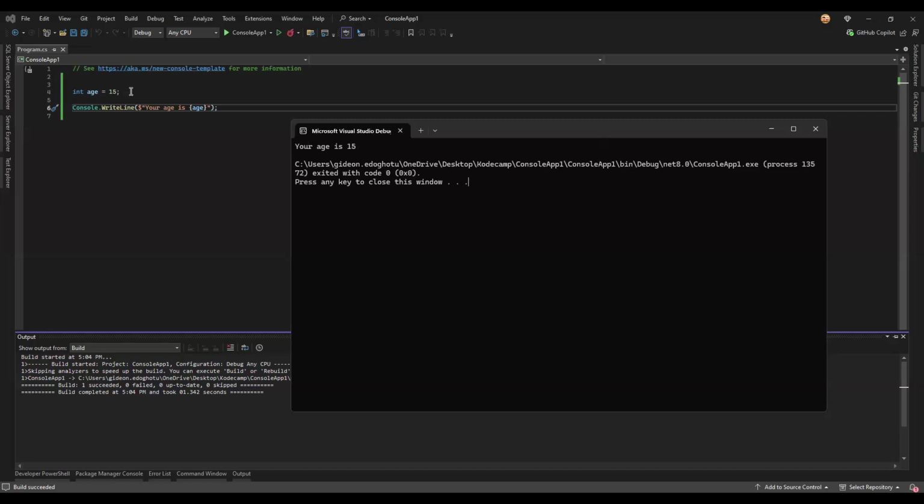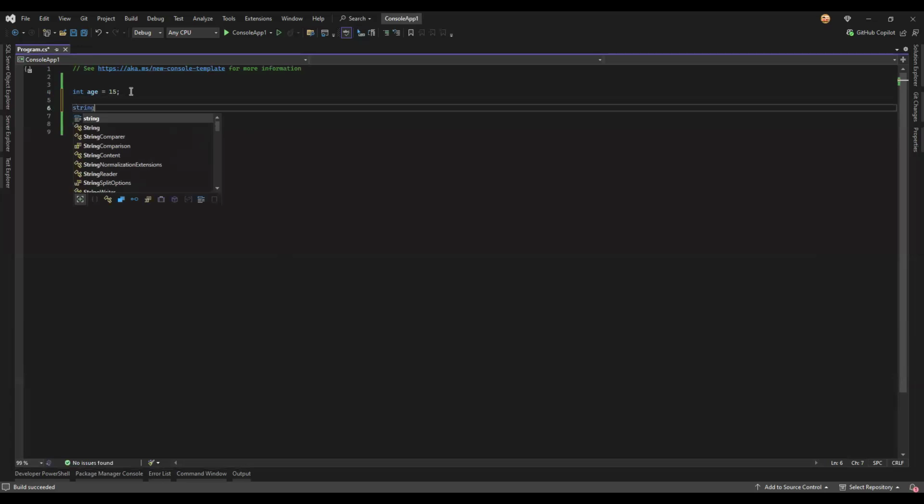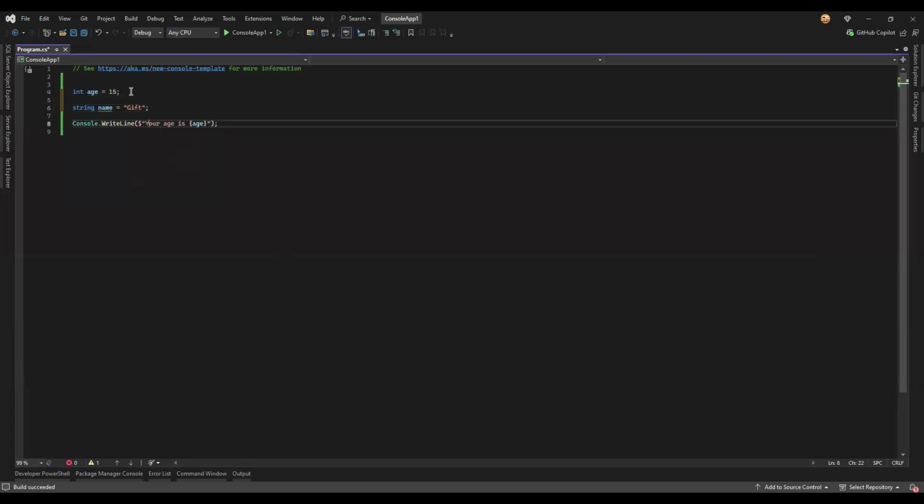Great. So say I had string name equals gift, and I want to print your name is gift. I can actually do this: your name is, and now I want to call the variable name.